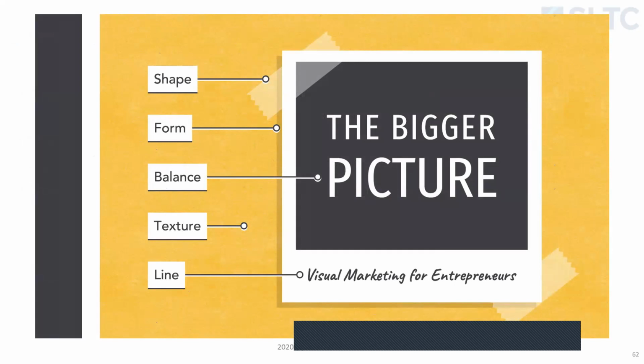You see, it's a shape. We know it's a tape, isn't it? It's taped to a wall. How do you know it is a wall? Because of the texture. Then there is a shape, it looks like a poster or something, right? Now that also is nicely aligned, isn't it? So there is a form, there is balance, there is texture, then there is a line.